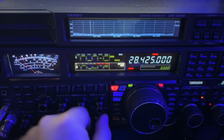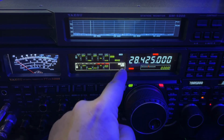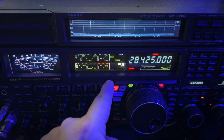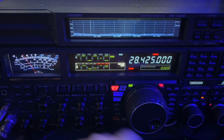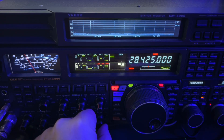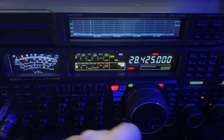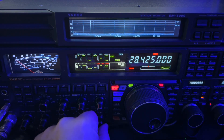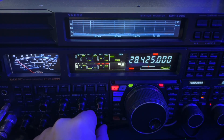Let me turn the blanker off. You'll see right here in the display NB and then W, meaning I'm adding the wide mode to the normal noise blanker. It's an S5 noise level power line noise. Regular noise blanker — see the NB? Now wide mode. That wide mode is adjusting how some pulses are longer than others.